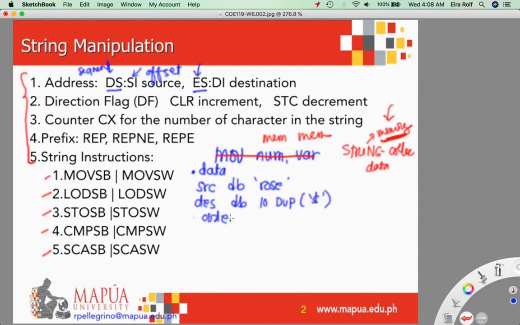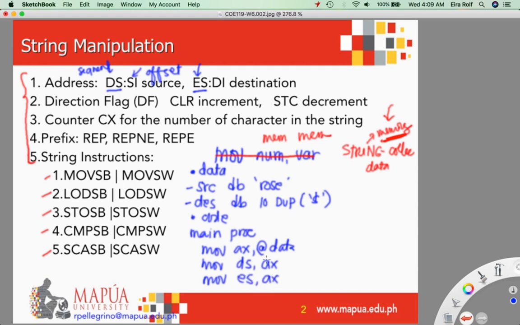Under the code segment, we have the main procedure, where we do the initialization of the segment. Luckily the source and the destination belong to the same segment, which means we will be initializing the segment registers for that. To do that, we have move ax, @data, and initialize the data segment, move ds, ax, and of course the extra segment, move es, ax.